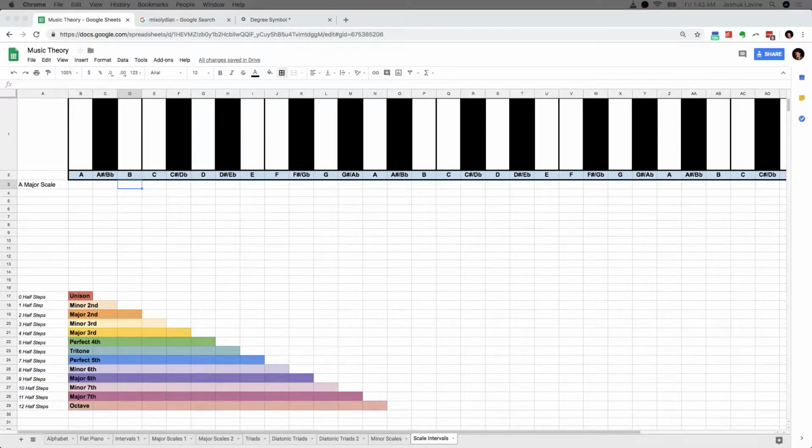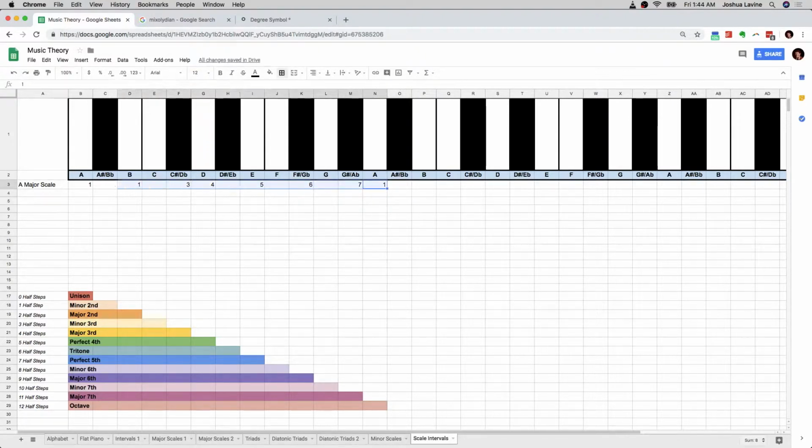In this video, I'm going to go through a cool demonstration of what intervals are contained inside the major and the minor scale. So we're going to compare the A major scale and the A minor scale, and then we're going to generalize it to the general formula. So the A major scale has its 1 on A, 2 is B, 3 is C sharp, 4 is D, 5 is E, 6 is F sharp, 7 is G sharp, and of course back to A is 1.